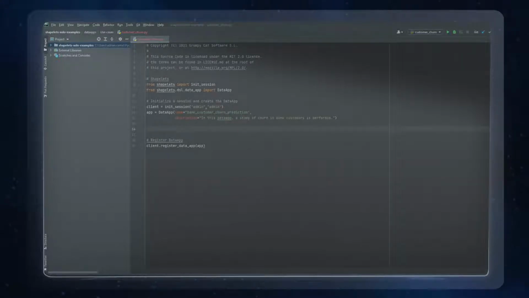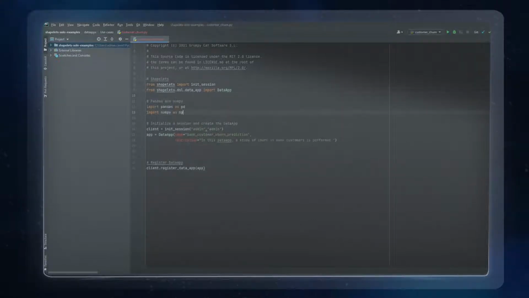We will start by loading our data. So we will be using pandas for this, and I'm going to add at this point both pandas and NumPy to our list of imports. Okay, so now that we have pandas available, we can read the data, and we'll be doing that using read CSV.